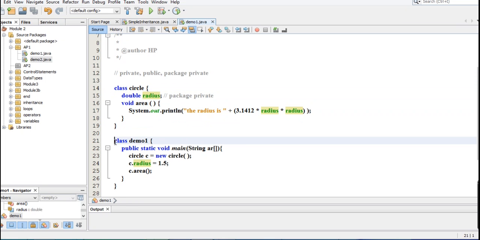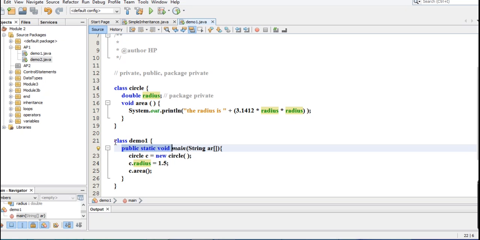Now this is another class. So keep this in mind, my dear friends: in almost every program, we are going to have at least two classes. One class explains the concept being described, that is, here we have the class Circle, and in another class we create an object for it and then call its methods. Now within this class Demo1, I have this public static void main, with one parameter to handle command line arguments. Now what is this line number 23? This is object creation, Circle C. So what is this C? C is the object. What is the task of new Circle?